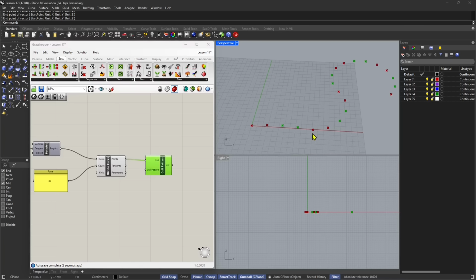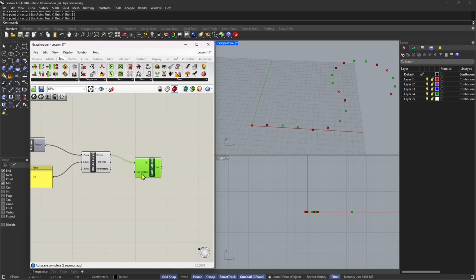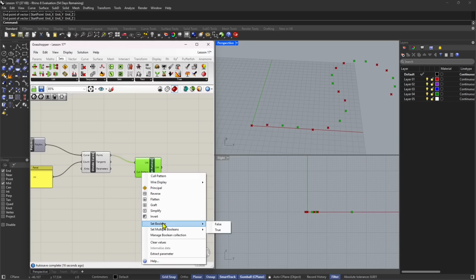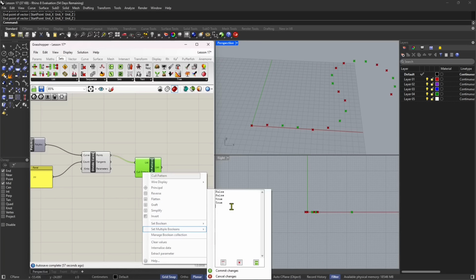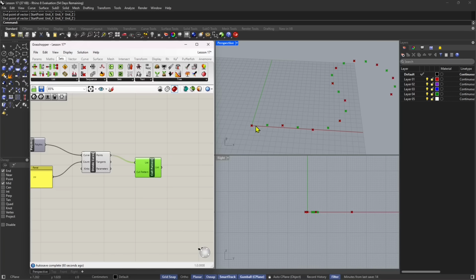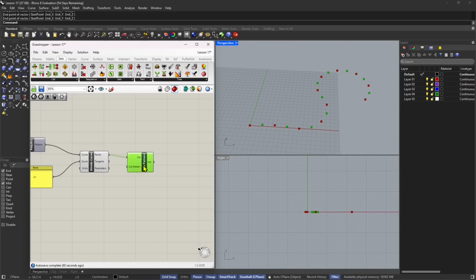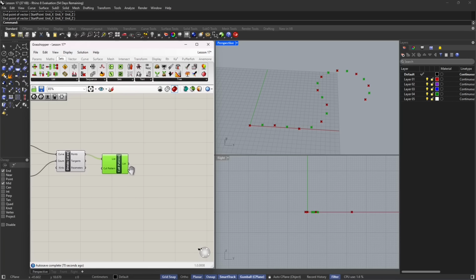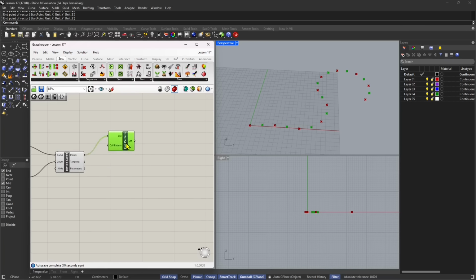And you can see already the results, because right now it's using a false false true true boolean, and we need to fix that. So what do we mean? It means that we want to alternate true and false. It's only one time. So I need to go inside and fix that sequence. Okay, so now they alternate.